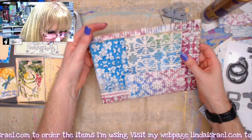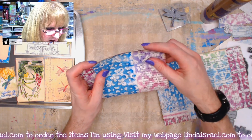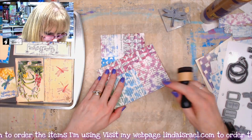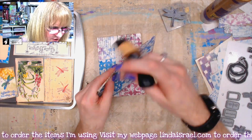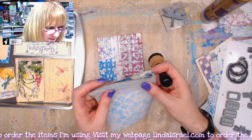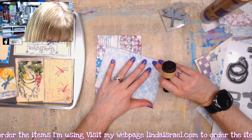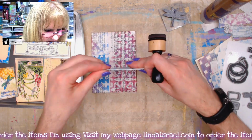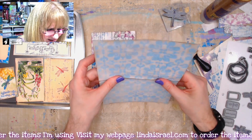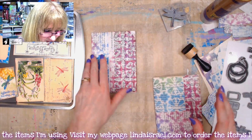All right, so I think what I want to do is take a look at these. I'm going to fold them in half, and these are going to become pages in my journal. I like to indicate where the center is on my pages, so I'll fold it back upon itself sometimes, and then just use my distress ink to mark where the center is. That's the only purpose that serves. You're not really going to see it when it's bound in a journal.